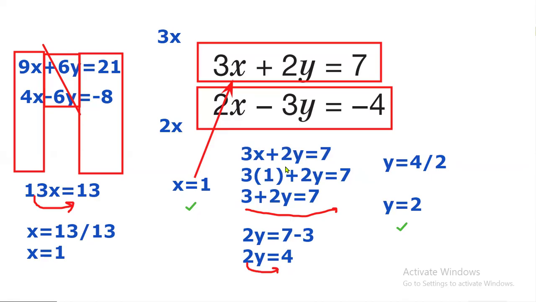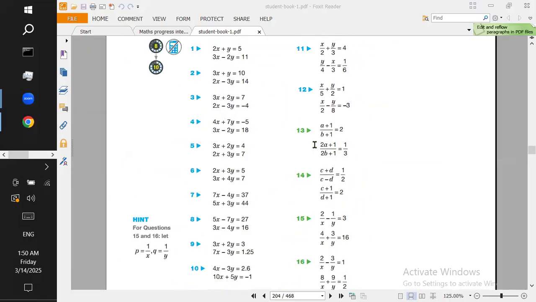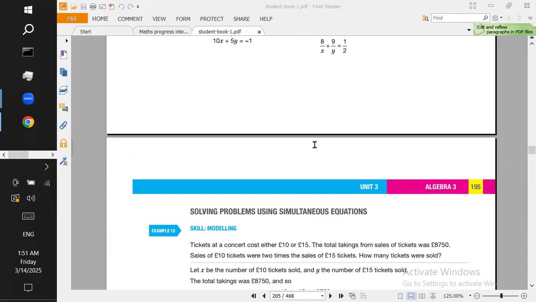So basically, simultaneous equations, you have to find the values of x and y. Using the elimination method, it means you choose a variable that has the same coefficient and different signs. If you don't have the same coefficients, you have to multiply them to make them have the same coefficient. If they don't have different signs, you have to multiply one of them by a negative number. So you change the signs and then you start the elimination method. Now, that's it for the elimination method and the ideas of the elimination method. Now, let's take a look at the questions. Maybe we have something else to explain. Yeah, that's it for this elimination method.